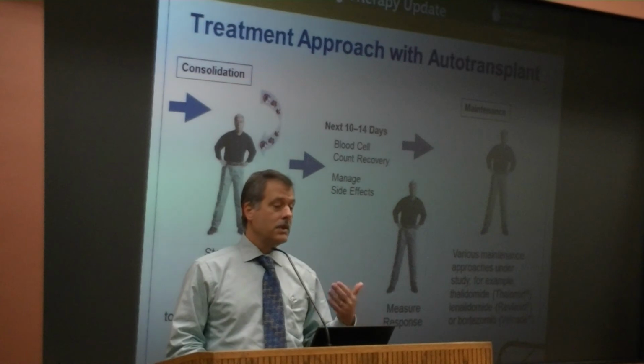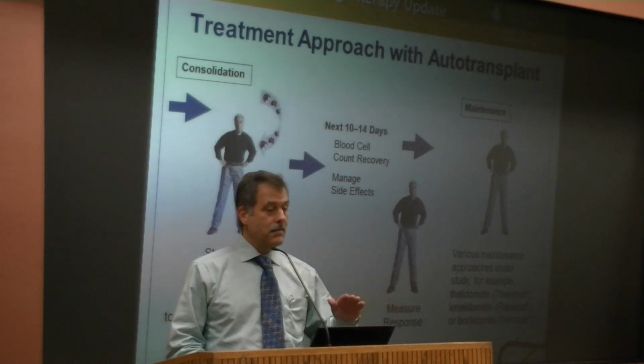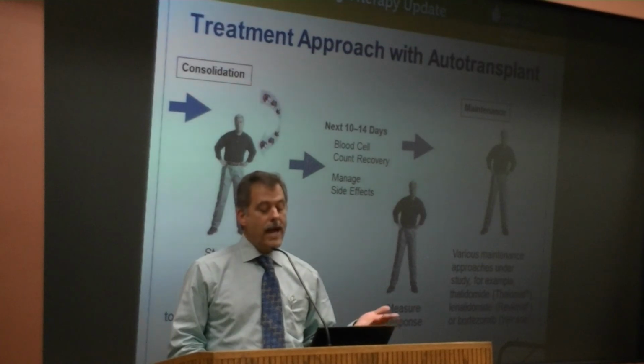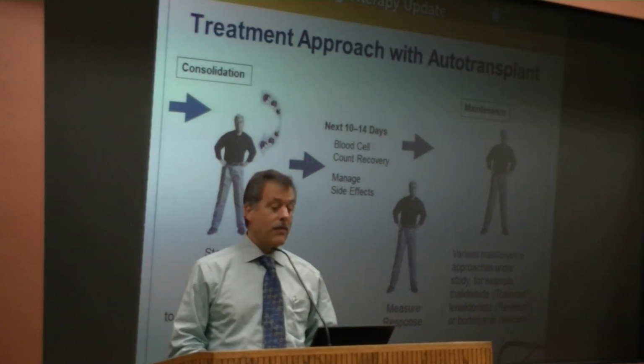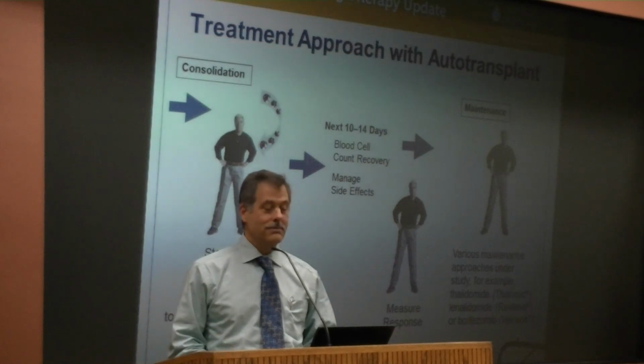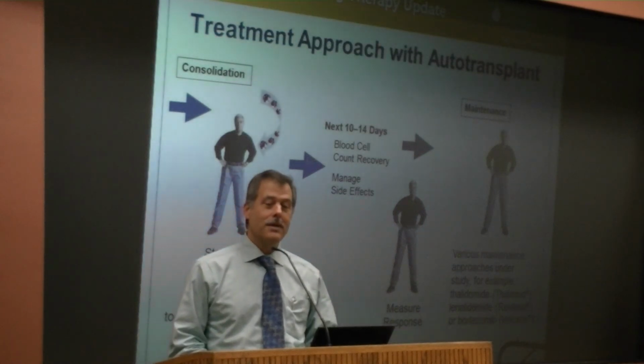For other people, they feel fine and their disease is still there, but it's not hurting them, so stable would be fine. You don't have to get rid of every last myeloma cell. That would be nice, and that would certainly be what I would want to do. But sometimes in order to do that, let's say you had to do 10 transplants. Well, I don't know if it's worth it. So you kind of settle for keeping it from growing to harm you.